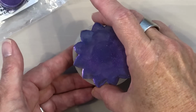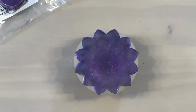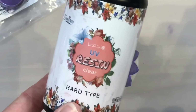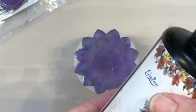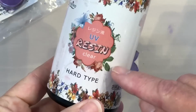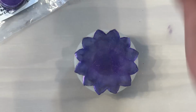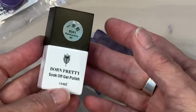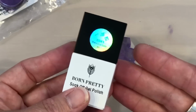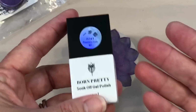All right, next up we are applying the black to it. And I'm going to go ahead and put it level again. And this is where you could take your UV resin and pour some in a little silicone bowl, add some of your black alcohol ink. Don't add too much because you will affect the cure of the resin if you do, but you can do that. I love this. This is my go-to when it doesn't come off. It's just like UV resin, but it's for nails.